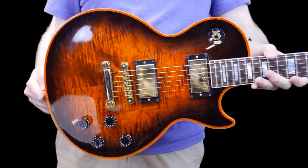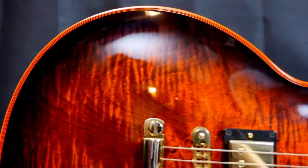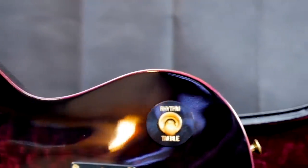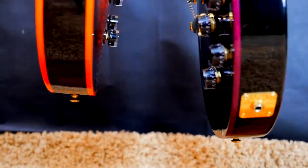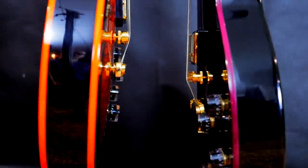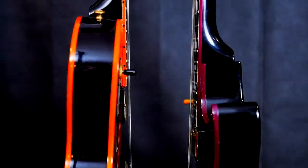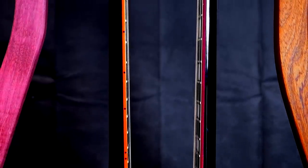Troglodytes, I hope you enjoyed taking a look at these widows with me today. Are they for everyone? Definitely not, but if you love a certain color, they are meant for you. But it was definitely a real treat finding this prototype widow. Now please do keep in mind, it's not marked prototype, so it's technically not one, but this is like a pre-production widow, definitely. Now the big question, which version did I prefer?